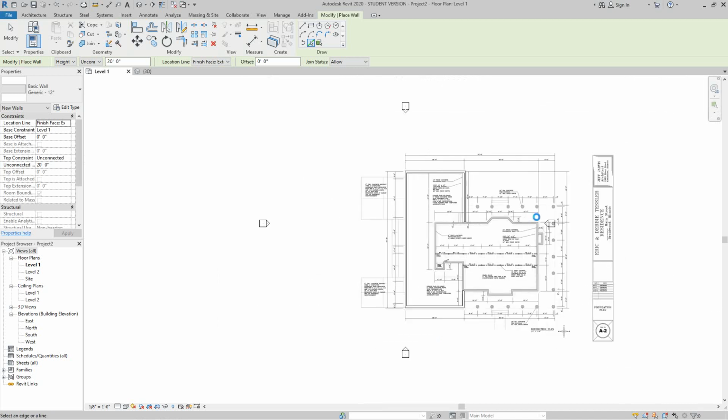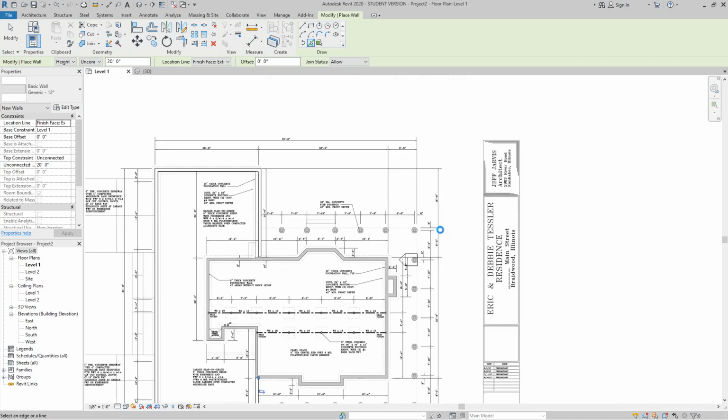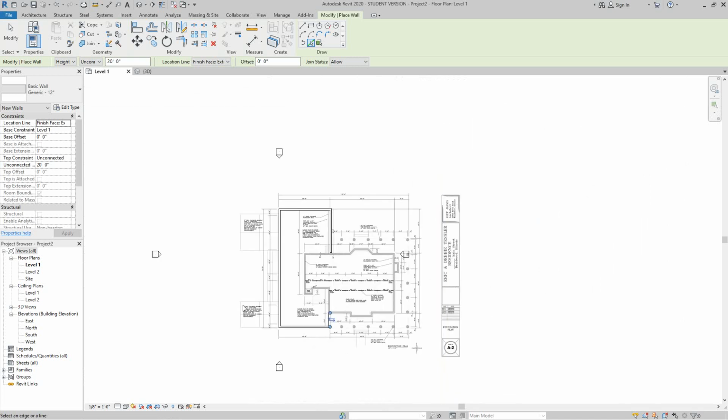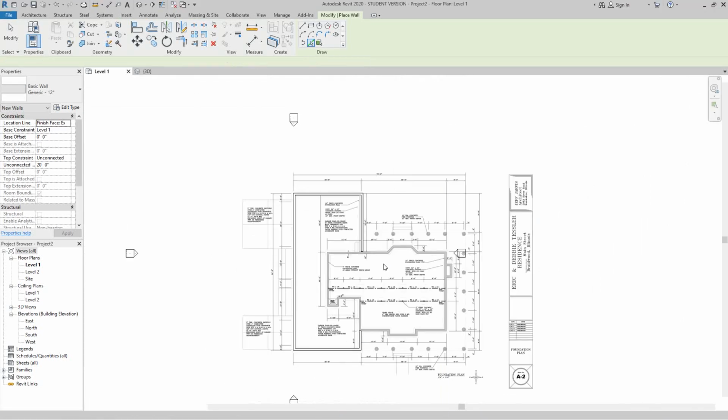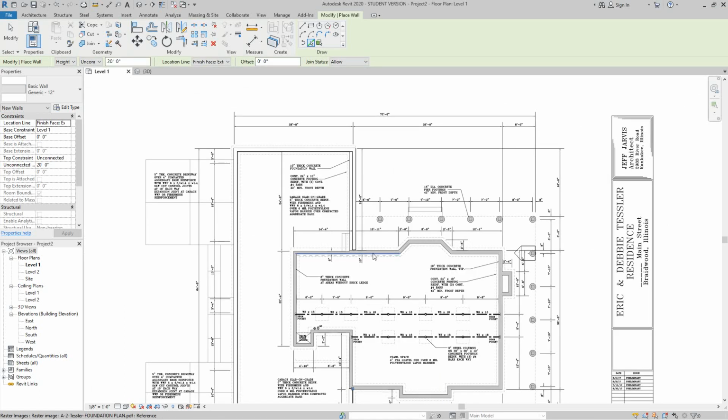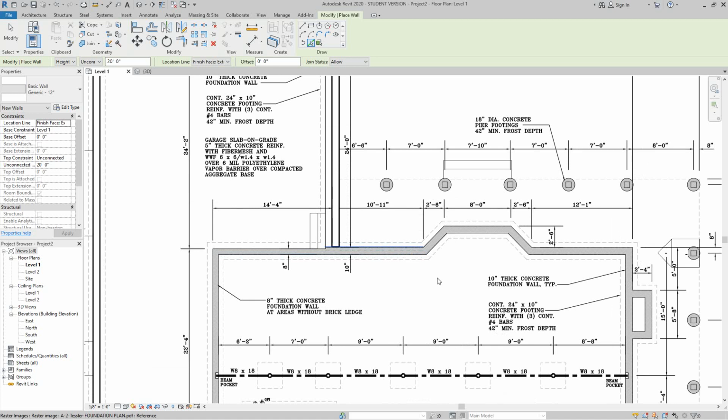Let's go and take this one here. Push that back. I want to go back. I want to go up. We just add a few more walls here. Pick exterior face.